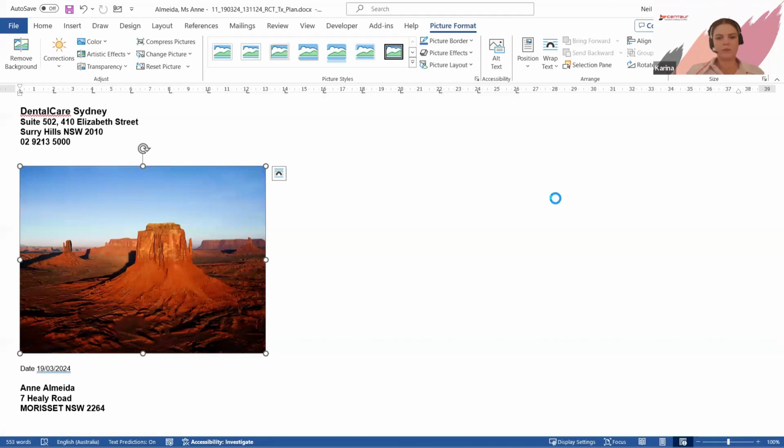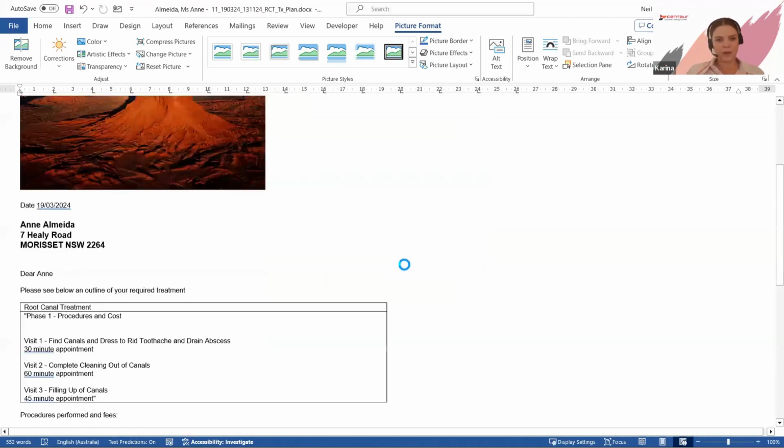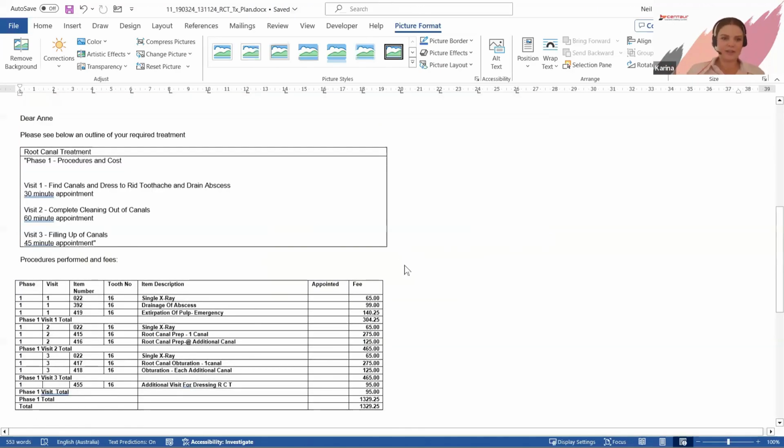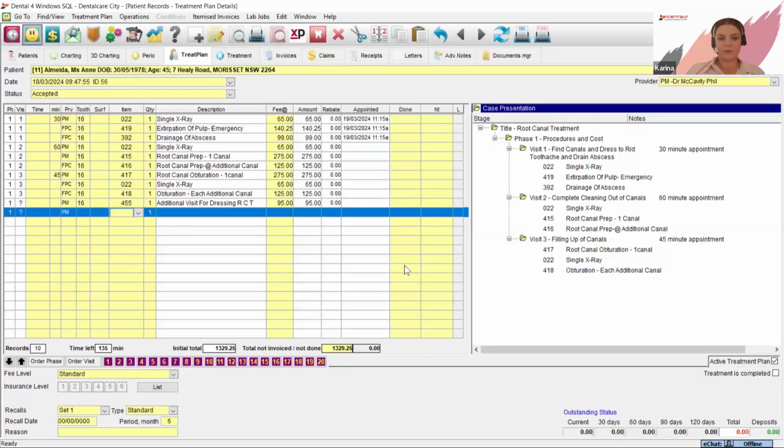So when we set up the example of a root canal treatment plan or case presentation letter, this is just one example of many that you would set up in your practice. You may have one for root canal and a crown, one for just a crown, or like you've asked, orthodontic work or procedures. The main reason you would do different templates for each type of procedure is that you might have different text in it relating to that procedure.